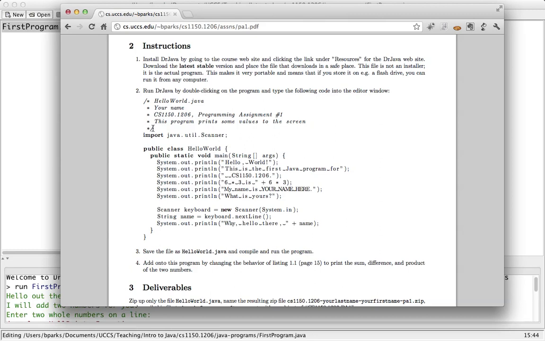I think Chapter 2 talks about other types of comments, but for now, use that comment block and modify it to have the right information. It will show up in green, yes.